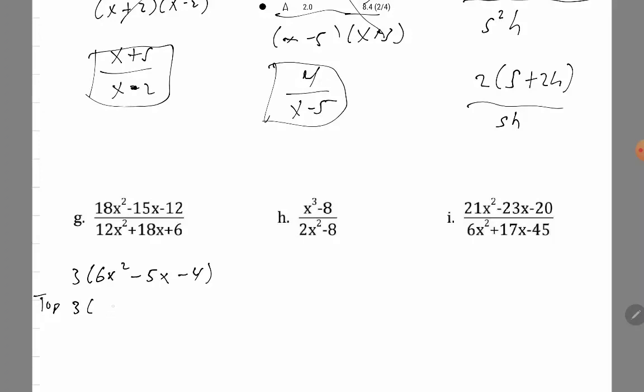So this one's a little bit tricky. This is one of your trickier factoring ones because they have an A value now. With an A value, these two first numbers have to be factors of 6. It could have been 6 and 1 or 3 and 2. It happens to be 3 and 2 in this case, but it can be 6 and 1. So you got to try out all your different combinations. So how this works is 3 times 1 is 3x plus 2 times negative 4 is negative 8x. When they add up, you get negative 5.